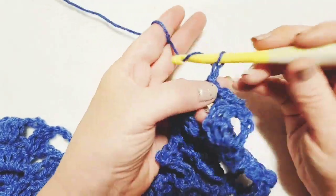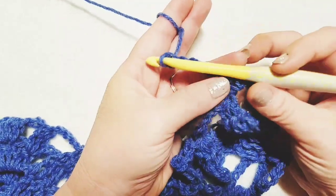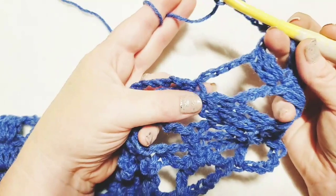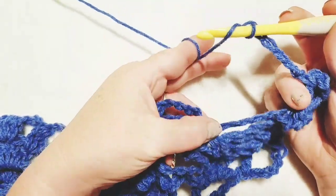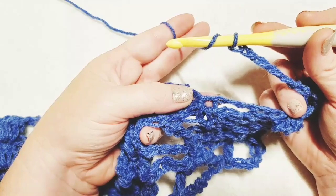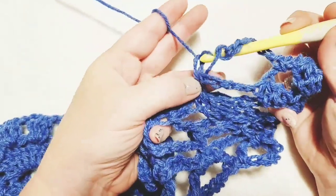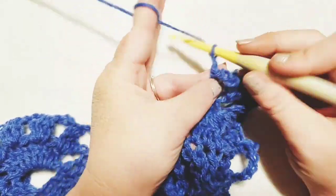Now we're going to chain five, and now we're here where we clustered those six double crochets together. And we are going to do a double crochet right into the top of that. And if you pull your stitches apart, you can see that you have this perfect little center to work into. So that's where we're going to place our double crochet. So we're going to go ahead and insert in there and complete a double crochet. Now we're going to chain five again.